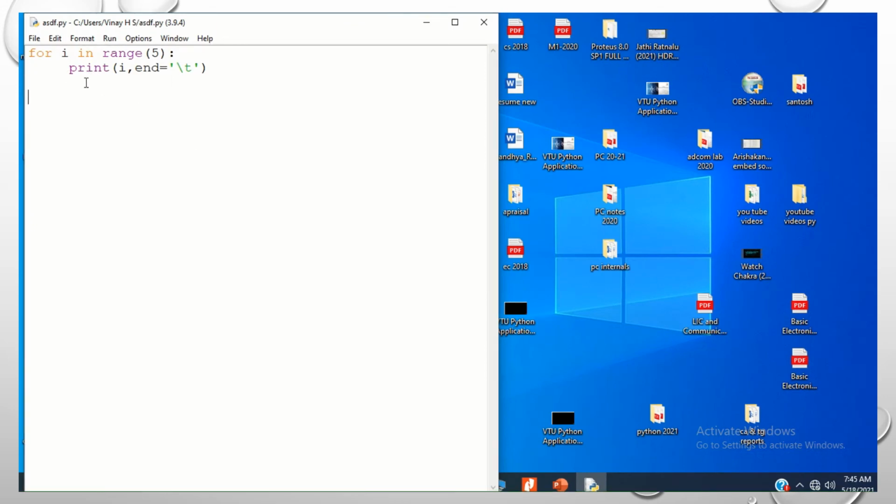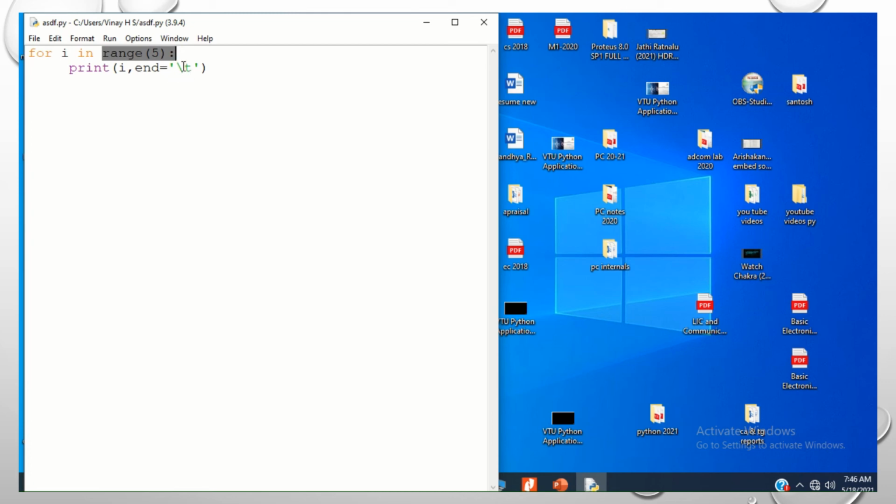Let's try this in the interpreter. So here we declare for i, where i is the variable name and in is the keyword, and here we declare the range function, and the range value is 5, and after that we are going to print i, comma, end is equal to backslash t.